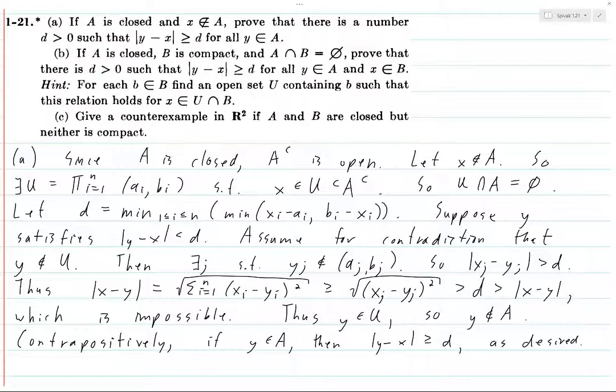Alright, so anyways, moving on to B. If A is closed and B is compact, and these sets do not intersect each other, prove that there is a set D such that basically this inequality holds, but for all points in A and B. And so this is basically just, instead of putting a bubble around A, we're putting bubbles around both A and B, and it works. By the way, in my notation here, they choose y in A and x in B.